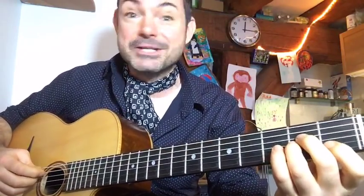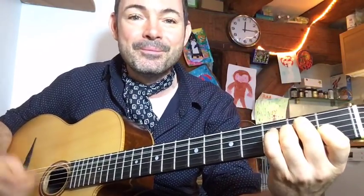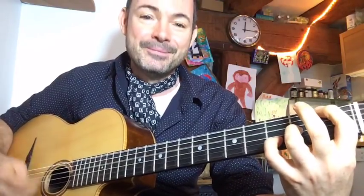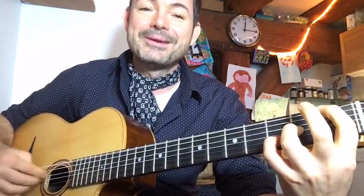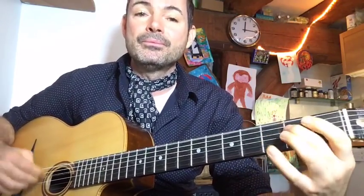So number one, campfire chords. You play it something like this for Minor Swing. D minor. E7, A minor, A7, D minor, A minor, B flat, E7. Okay, so that's way number one.